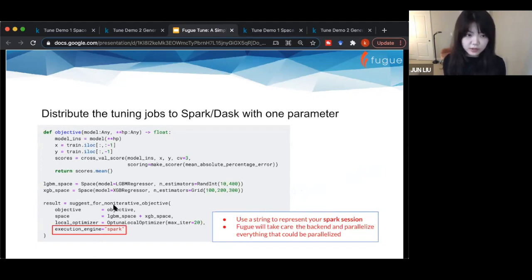That means an objective that runs once to get the result, so it doesn't need to output information in the middle of the iteration to make pruning decisions like deep learning frameworks. We also have suggest for iterative objectives. They're designed for deep learning frameworks. Feel free to check them out.